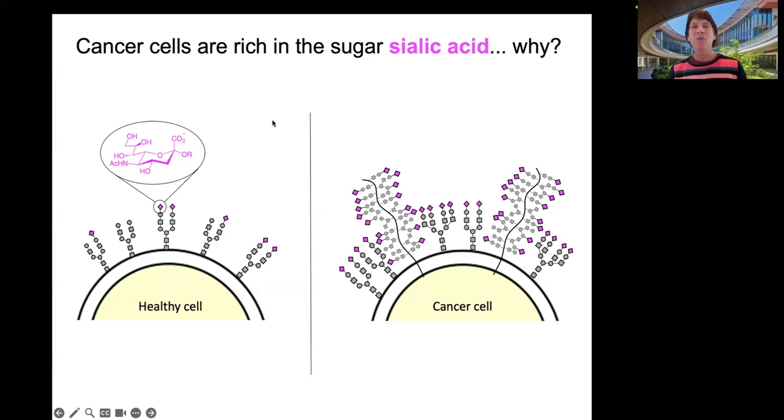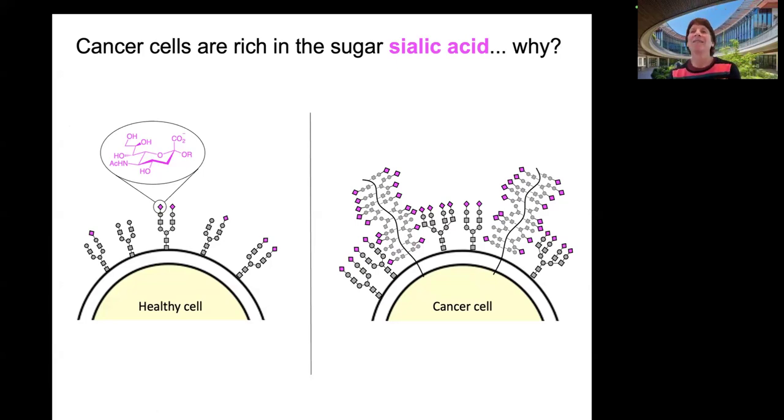And sialic acid, we always show with this little symbol of the pink diamond. But if anybody tuning in to the Zoom call has an interest in chemistry and what molecules might look like in terms of their atomic representation, it would be this chemical structure here. And this, for example, would be what I would teach your students if they were taking my class in organic chemistry. I would teach them how to draw the structure of a sugar like sialic acid.